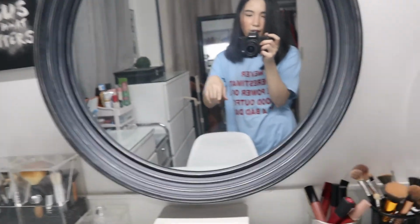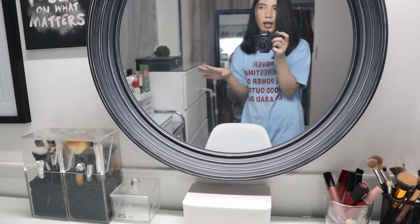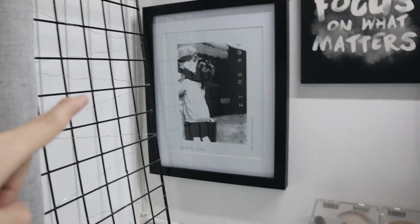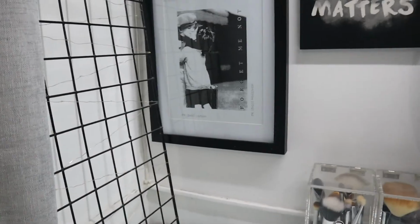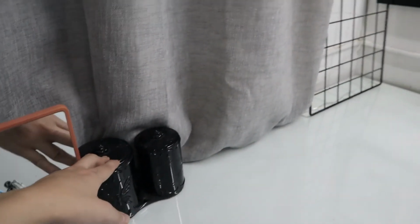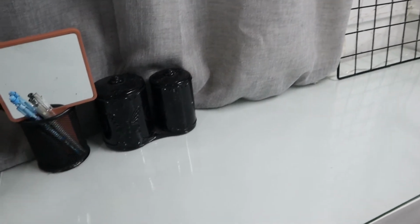So, yan. So, I have here my mirror. Yung mirror ko is hindi siya yung regular na mirror sa vanity table. Talagang sinadya ko siyang ganyan. And ayoko muna siyang palitan kasi okay pa ako sa kanya. So, I have here lang itong mga chamberlain na to. And this one, magpapaprint pa ako ng ilalagay ko dyan. And then here, gusto ko lang itong grid na to para additional arte. And then this one, by the way guys, cotton buds. And then cotton balls, mawawala na din yan once na dumating na yung mga iba kong binili.